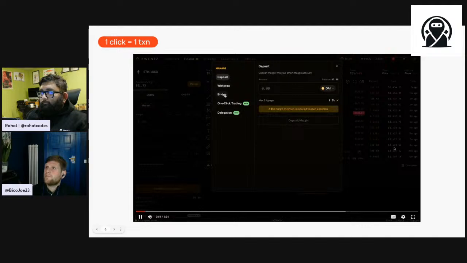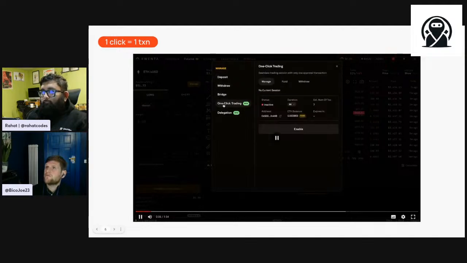It begins with a user requesting this one-click trading option, and the user is offered a bunch of criteria by the app, a bunch of permissions that a user can ultimately edit. You can see he's selecting the duration over which the app will retain control over this smart account. There are other criteria as well.